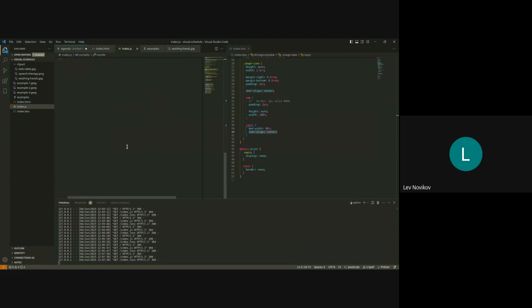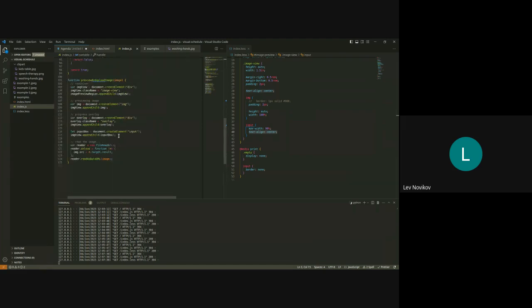So what we should do is over here, we should add a remove button. A little button, and remove button dot click is going to be a function that when you click on that button, it will remove this image view. Image view remove. It's a hilarious way of doing this, but that's okay.